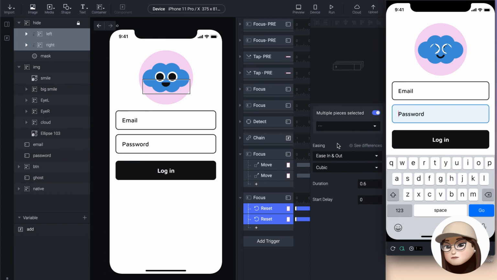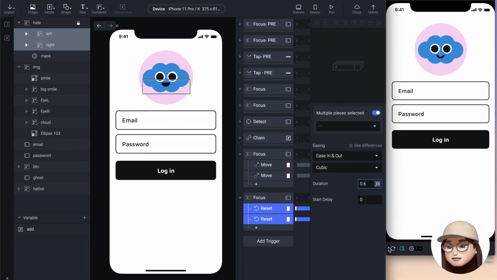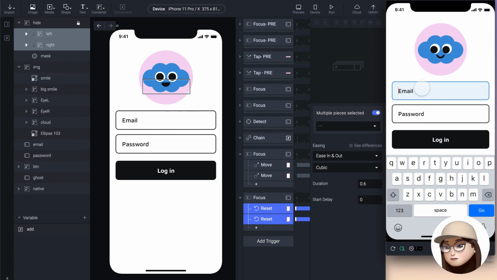So actually, that's it for today. So when I refresh and I type in something, before I even type something, the eyes move, and then when I type in, I don't like this word, so I will say name gmail.com, and then it has a big smile, and when I do the password, it hides his face. That's it. When I log in, I just had a very simple interaction to reset everything, so you can add more loading and jump to the next page and other more interaction from this on.